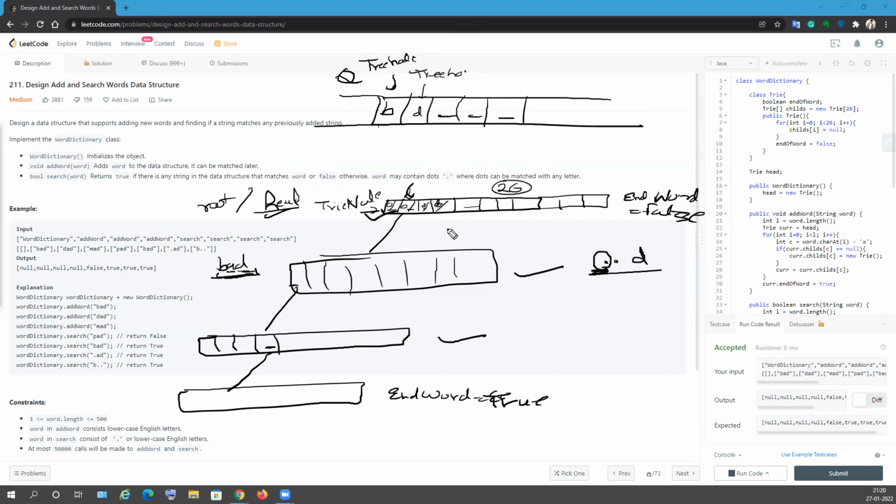So this node is done. This dot is done, and all the combinations are added in the queue. Now the next dot is coming. I will pick this particular B from here, which means I will poll this B. Then this node will come, and I check the same thing: everyone which is not null here, I add to the queue again. So this is the next level I'm traversing. The same thing I will do for D, E, E. So the next level will be ready, right?